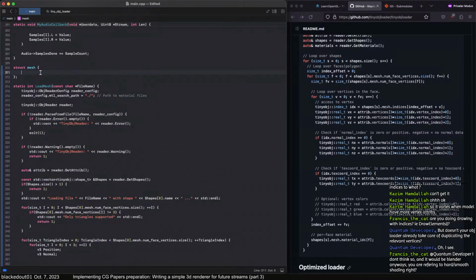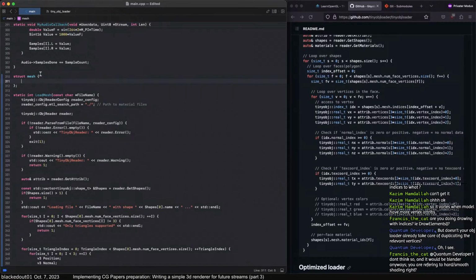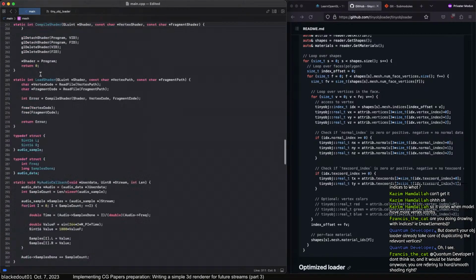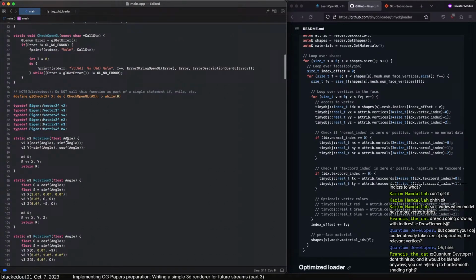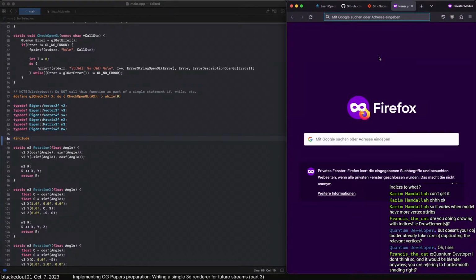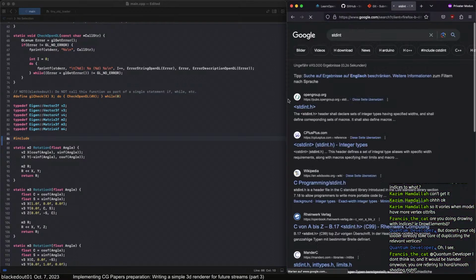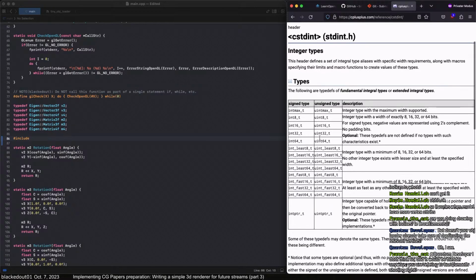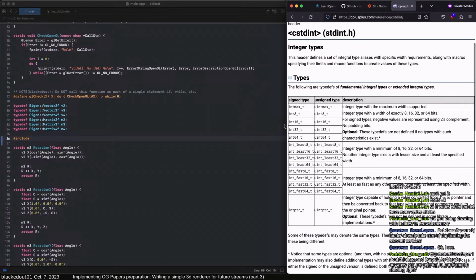Anyway, first of all, I want to define a type for indices, because I don't like int, because you don't know what size it is. So that's very, very confusing. But there is a header in the C standard library which gets you the integers of specific sizes, for example int32.